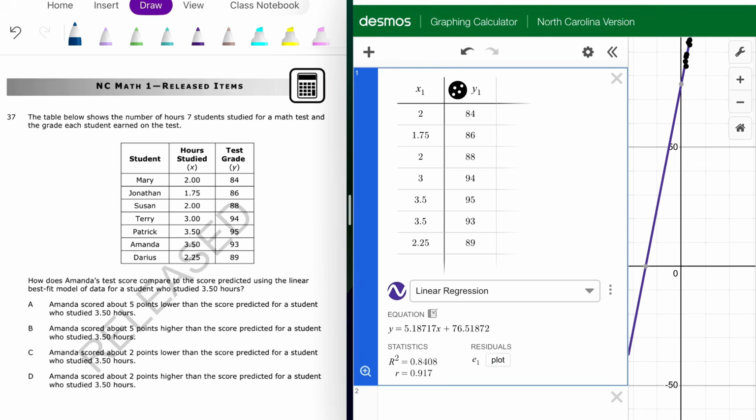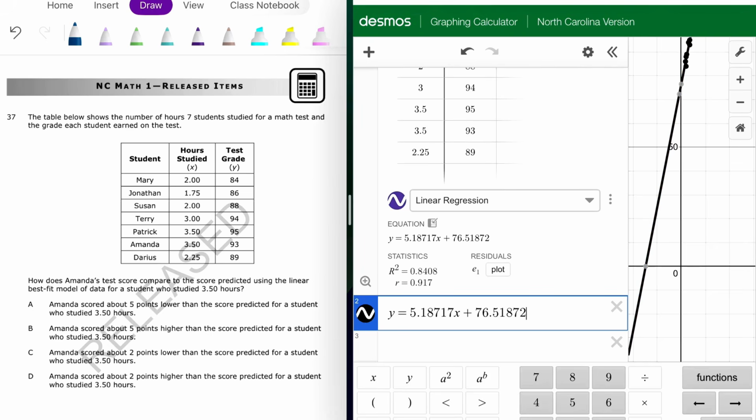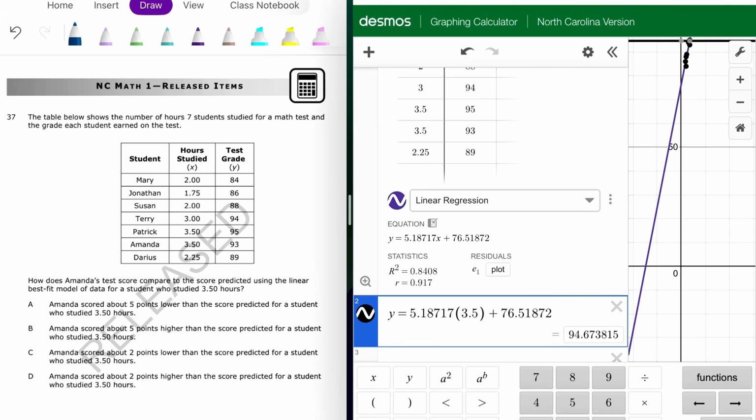Now, it's not going to let me circle it, but if I tap next to the word equation, under the box where it says linear regression in the purple squiggly line, there's a little equation. And if I tap the little arrow pointing to the spreadsheet, it drops the equation down for me, okay? So, it says someone that studied 3.5 hours. I need to change x to 3.5. So I'm going to go to x, put parentheses, and type in 3.5, close parentheses. That is the predicted score at 3.5 hours.